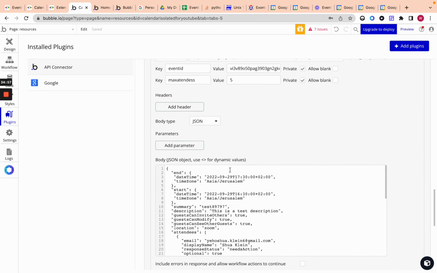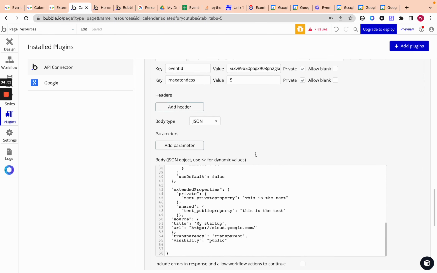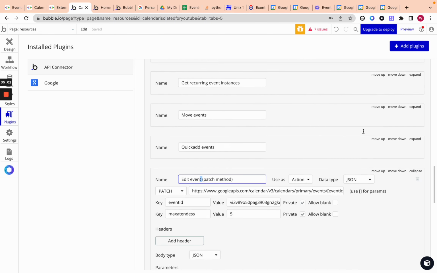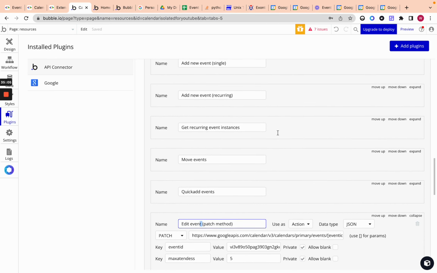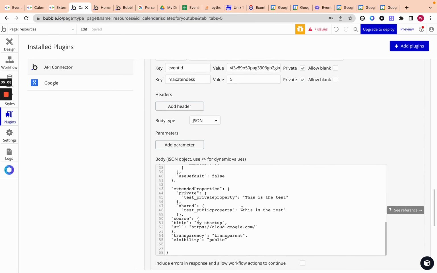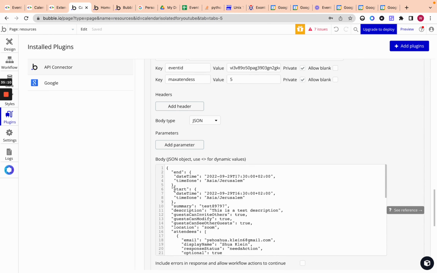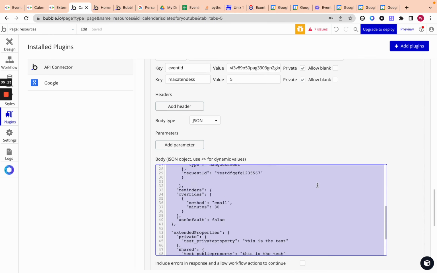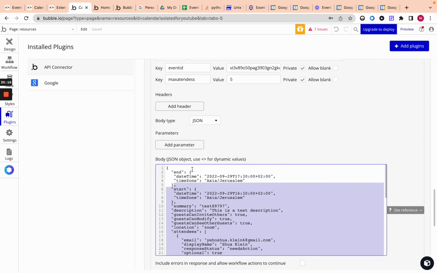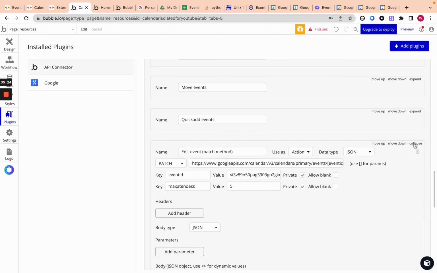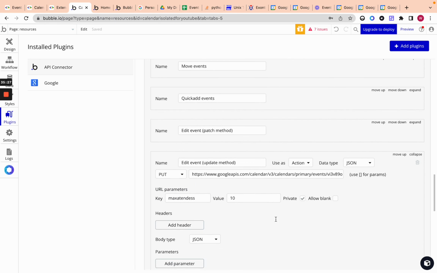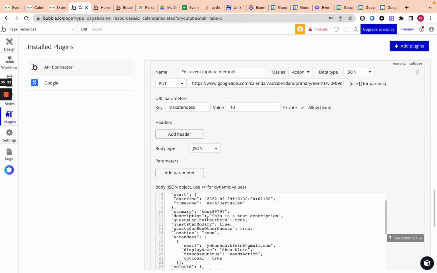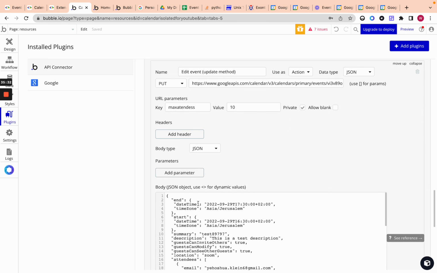And I'm editing this event, and then I can add in all the parameters we used. I just copy pasted from the create event, from the insert event, add a new event API call, and you can specify whatever ones you want to change. But for example, if I deleted all this and just added the end date, a different end date, then it wouldn't affect all the other parameters I sent in the event. It would only change the end date. Versus if we used the update method and I did the same thing, it would only have the end date that I specified, but it will delete all the other parameters.